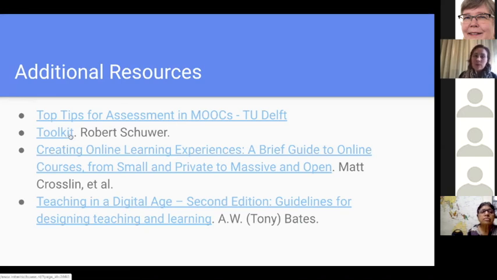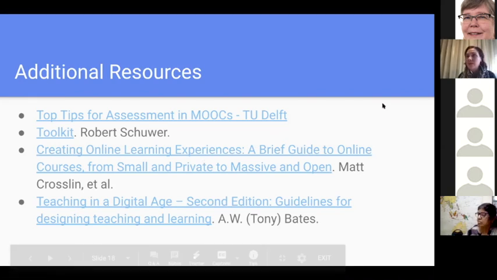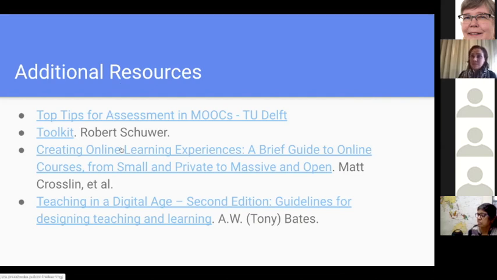The toolkit that's listed here includes how to go find resources. So if you're looking for content specifically, which should be one of your first steps in open education, this will give you a space where you can actually go search for content and search for some of the ideas. There's 2 books here that are open books that are specific to design, so that can give you further ideas based on the theory. And thank you. It looks like we also have the assessment tools link there as well.